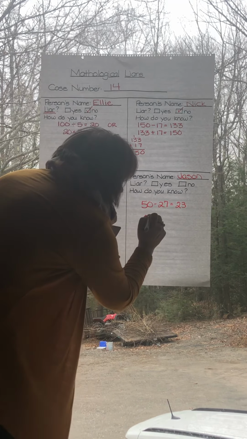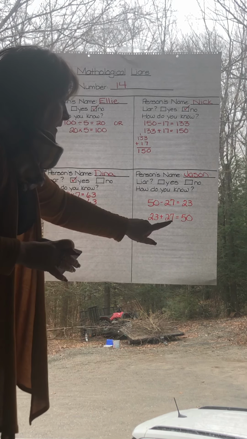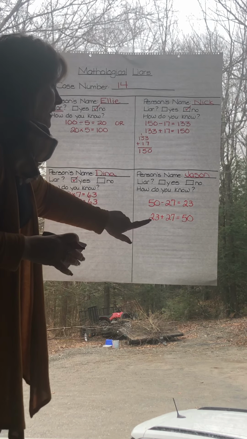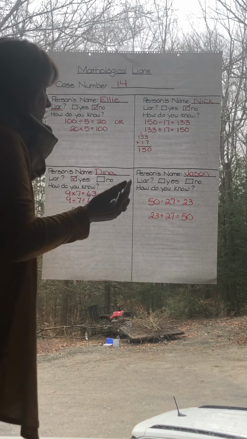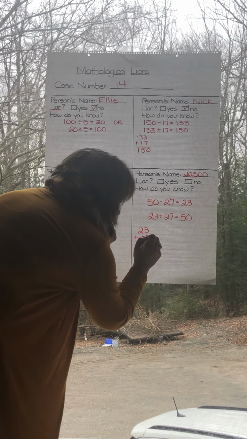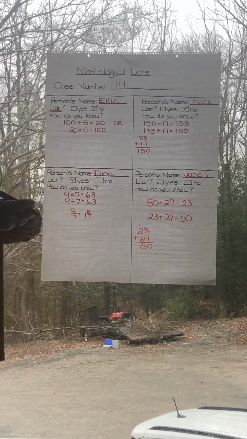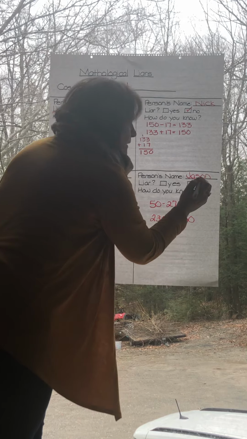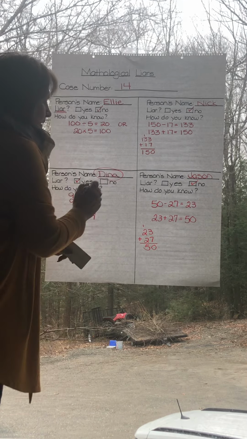Now, if you don't recognize that right away, hopefully you'll be thinking, oh, well, if I took 2 off of here and made that 25 and added 2 onto here and made that 25, I know that 25 plus 25 equals 50. But you might want to just set it up like your addition algorithm, and again, you can prove that it's 50. So since Jason is correct, he is not the liar. So our liar in this case is Dina.